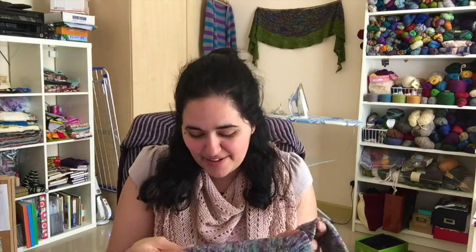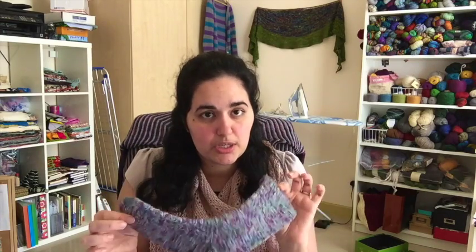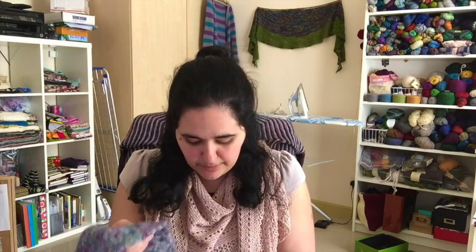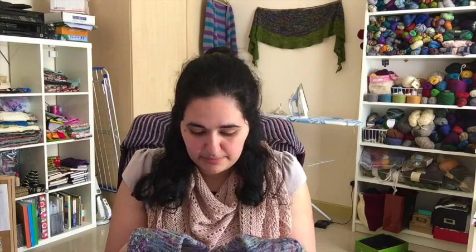I'm not ripping it back. No, I am very much of the mind that when it's done, it's done. And to be honest, I put it on my foot and it fits fine, surprisingly. It doesn't stretch too weird. I think the difference is, because I knit these on 2.5mm needles, they're not as tight as my socks usually are. So it's fine. It doesn't actually look too bad when I've got them on my feet. I just still can't believe I did that. The heel is not even half as deep as it should be.